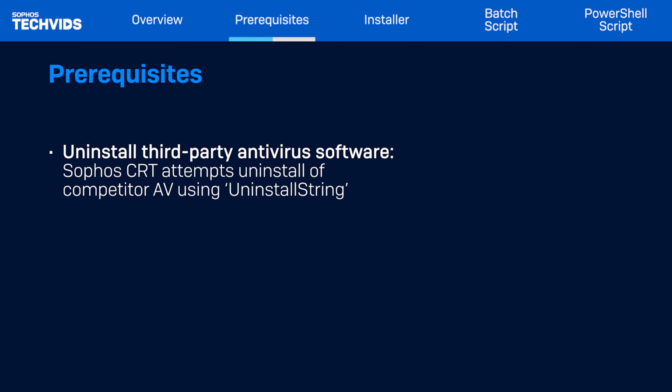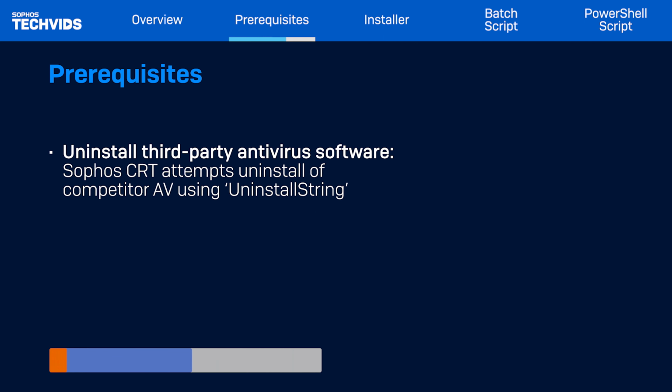We also recommend removing any third-party antivirus software that may be installed. The SOPHOS competitor removal tool will run as part of the installation and try to remove certain detected software packages. This is done using the recorded uninstall string from the registry and may fail if additional protections similar to that of tamper protection are turned on. If your current antivirus includes features that will prevent uninstallation, it's best to turn the feature off.